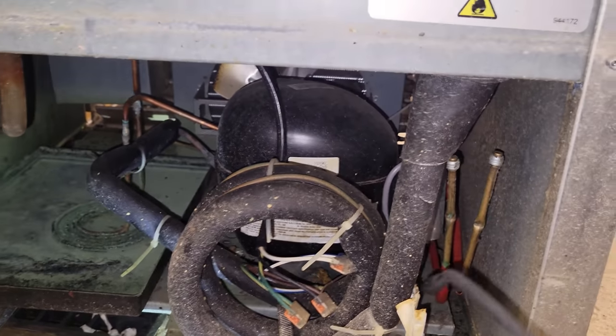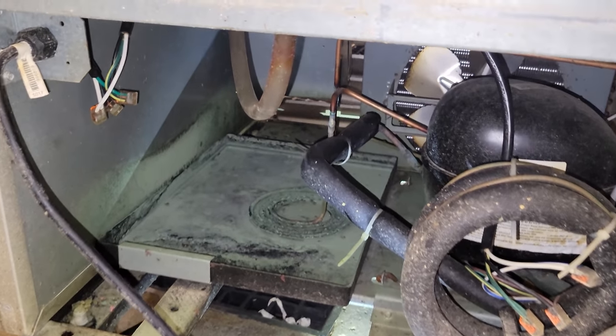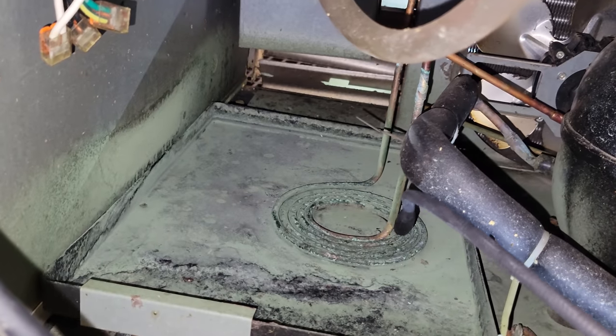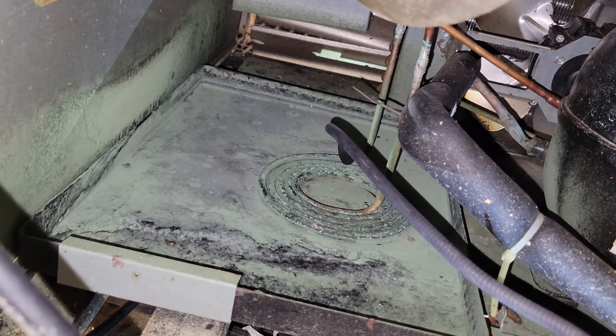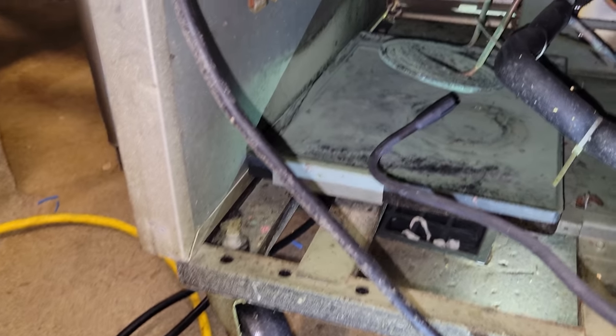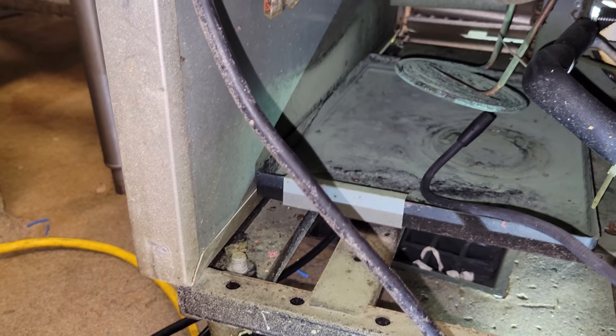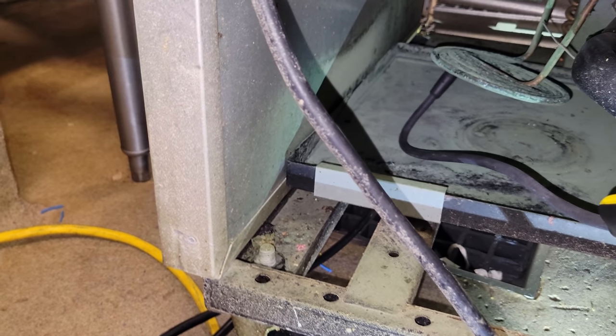Nothing really screaming at me, but it should be a lot colder in the box. Also feeling the evaporator coil, it doesn't feel like the frost is even. It feels like it's only on the bottom, which would be indicative of a low charge situation. The most common places on these is the condensate heater. I lifted it up. We're not picking anything up.